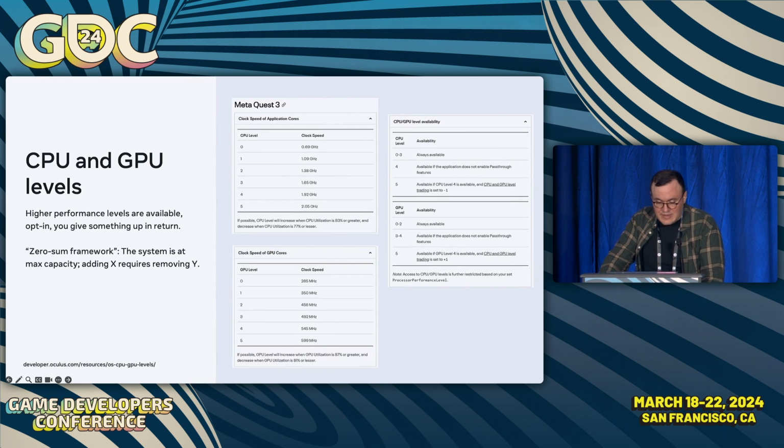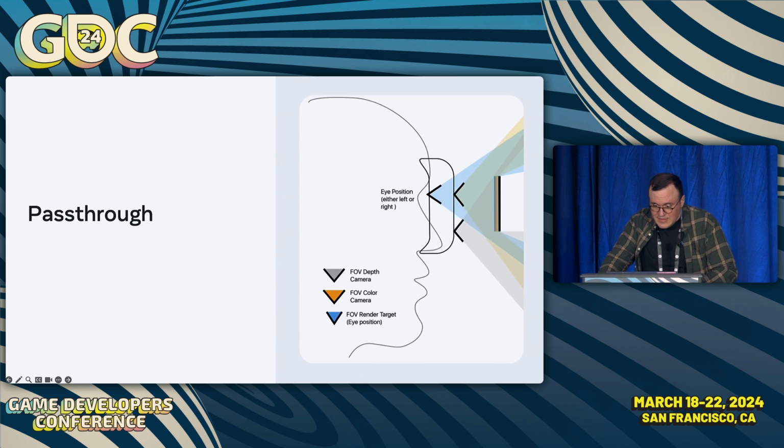Most notably, the one that gets hit most is passthrough. So why is passthrough so expensive? Isn't it just a video feed? Like, what's hard about showing a video feed? It's expensive because not only are we showing you the video feed from the cameras, we're actually warping the video feed from our headset's cameras to move them a couple of centimeters away to be where your eyes are inside the headset. We're trying to match your eye positions to what you see.